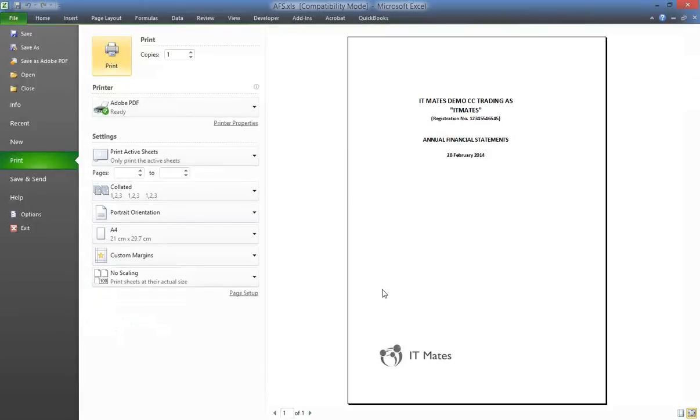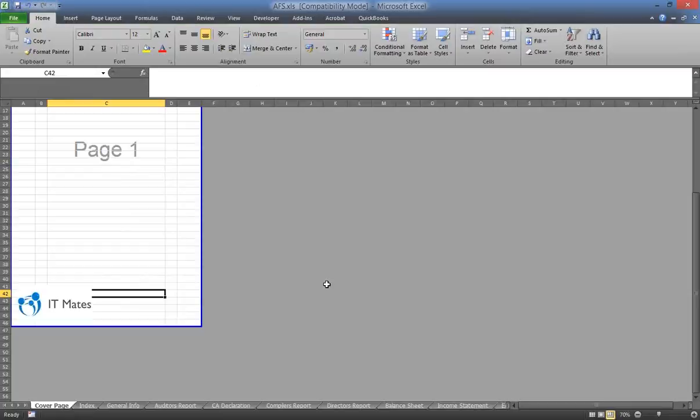And that's happier. Right, so that's how I can put my logo onto my cover sheet. I can put it anywhere. I could put it on every page if I wanted to. There are numerous ways of doing this, and you're just using normal Excel functionality to do that.